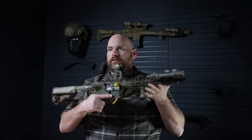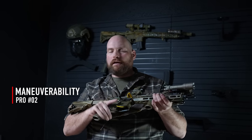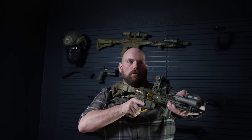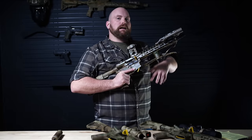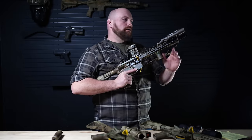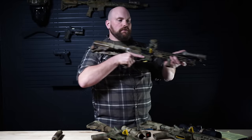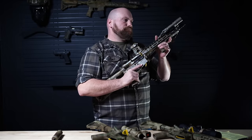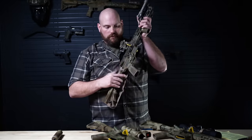The last pro of a shorter 10 to 12-inch type rifle is maneuverability. For sure, a shorter weapon allows me to maneuver it easier. If I'm working in a doorway, it's easier for me to keep the weapon out of the threshold so I'm not breaking that threshold, so I'm not showing the people in the room that I'm there. A shorter rifle is easier to do that. With a longer rifle, I have to do some other tricks we'll talk about. So the pros: I can suppress it and keep it about the same as a 16, and it's more maneuverable.